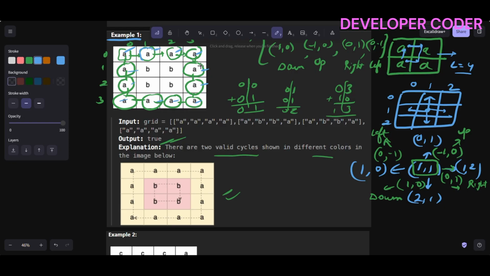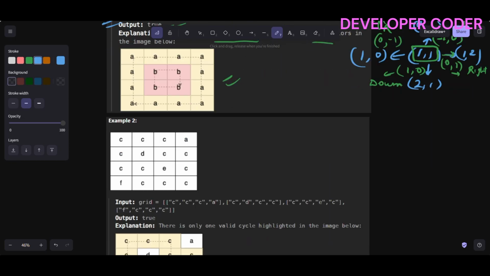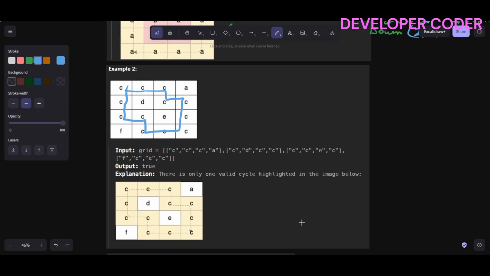So here I will treat the cells as nodes, and I will treat these connections as edges, right? So I can treat this as a graph, right? And with this I can detect a cycle. So I will just apply the DFS for this problem. Very easy. DFS code is going to be very simple. Here if you see example number 2, start from here, mark this as visited, go here, go here, go here, go here, then here, then here, then here. Yeah, so this is one cycle, right? So yeah, return true. That's it.